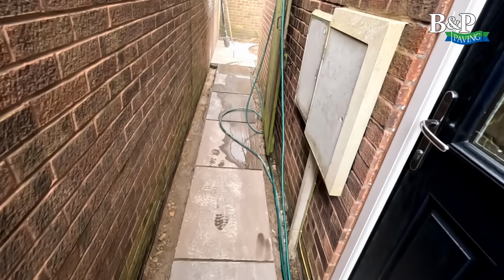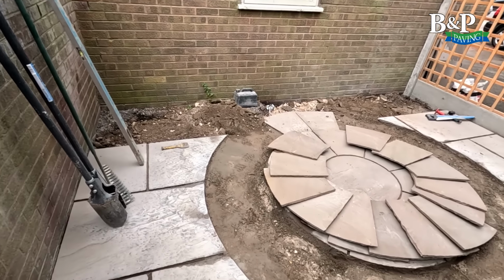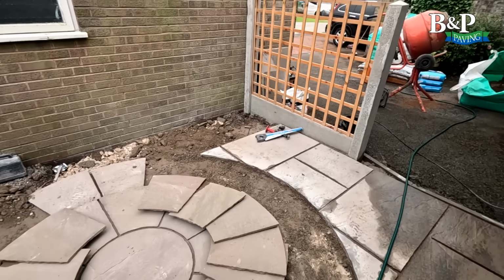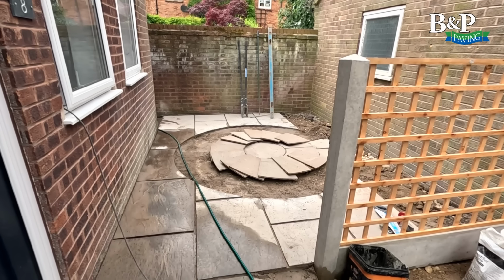Need a good jet wash down here. I've marked this with an old Connell's cutter. So, God only knows if it's right or not. What are we saying? Is he going to be good? Has he done a good job? I did mark it, but that's not saying out with Connell, is it? Who knows? It looks good. It looks a nice circle.